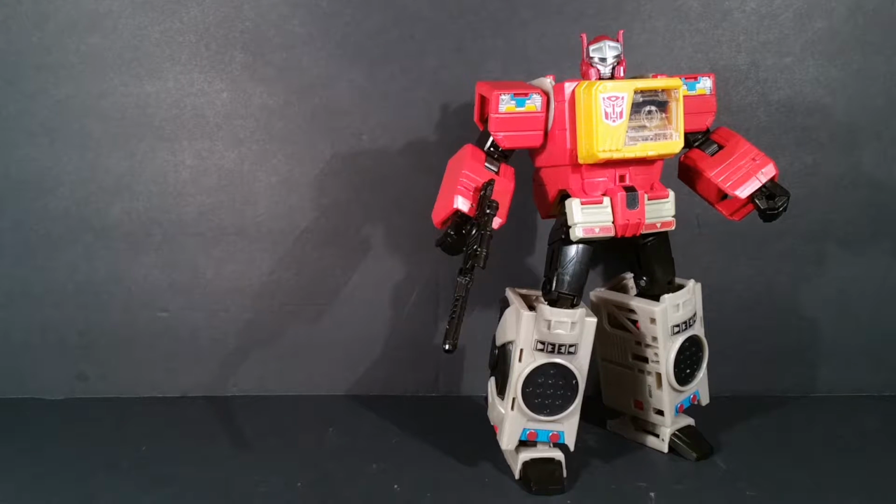In the end, Blaster is a cool toy. I mean, but he feels like a smaller person's toy, like a child's toy. I mean, maybe not even a smaller person. If you plan on getting on the floor and actually having battles and whatnot with your Transformers, this is the Transformer for you. But if you want to take cool looking poses and pictures and stuff like that, then he's so blocky, it just makes him less fun.